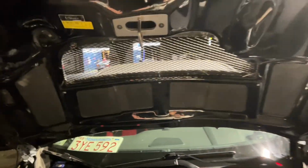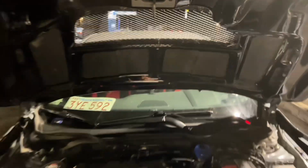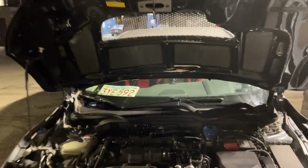Also, if you guys haven't noticed either, I also took out the rain tray. It's basically just held up by, I think, 4 10mm bolts. So here's one. The other one is, that's 1, 2, 3, and then 4 right here. So yeah, it's basically so quick to put on if it rains and if any of you guys are scared of water getting into the engine bay.